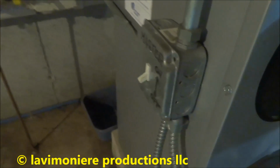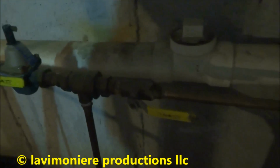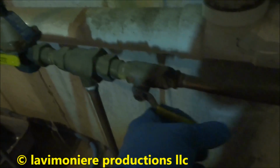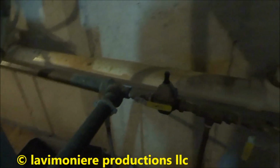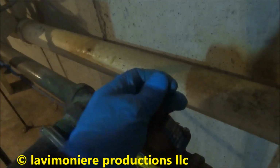Alright guys, so I got the boiler off there. We'll shut the water feeder off. What's the feeder going in? Let's just see if it's stuck. That's fine, we'll shut it off. That's the water coming in.